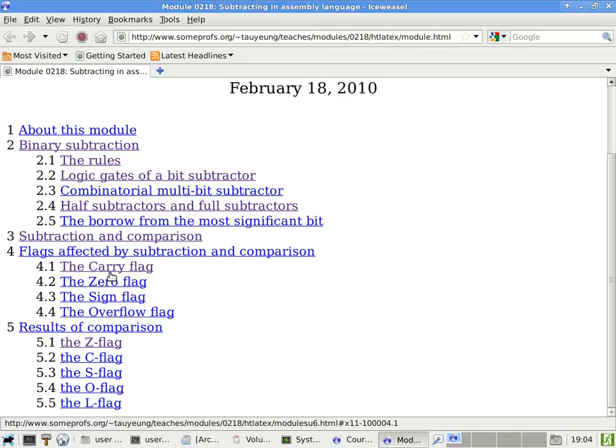The sign flag is exactly the same. It's just the most significant bit of the result after a subtraction. And the overflow flag is the only one that has changed significantly, because it still means the same thing: the sign of the result after a subtraction does not make sense. Instead of addition, we have subtraction.